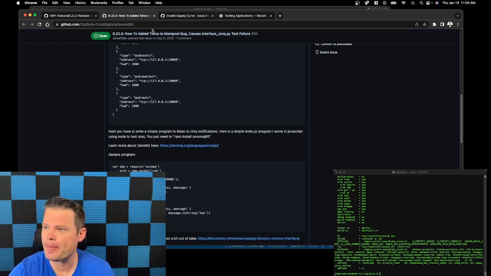The second issue that I actually just discovered recently is a bug in replace by fee. Now, I have yet to write up and present an issue with all the details I've discovered. I plan on doing that in the next few days. But the gist is replace by fee is a feature that we decided to take out of 8.22 because we basically don't need it. It was originally designed for Bitcoin, where if you send a transaction and it wasn't accepted, you're waiting on it for several hours, you could actually replace the fee, bump the fee, and get a better chance of a miner picking it up.